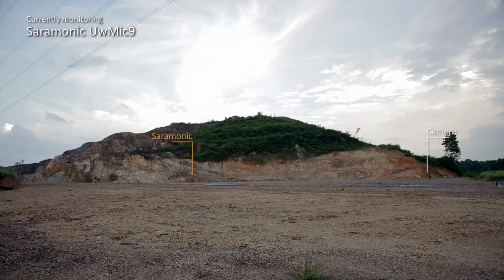There's interference. Might be curable. So at this point, I'm getting some sort of interference with the Saramonic. The signal's starting to get a bit unstable, but I'm still getting sort of usable audio. So I'm just gonna keep walking away and see when it starts to become unusable. So Joel will let me know when the audio becomes unusable.